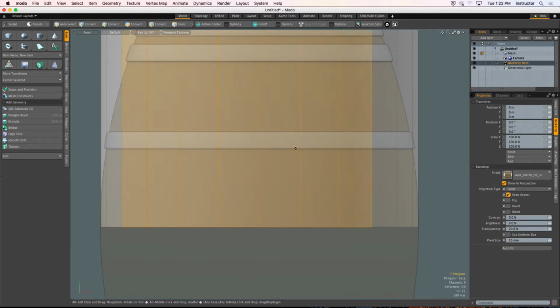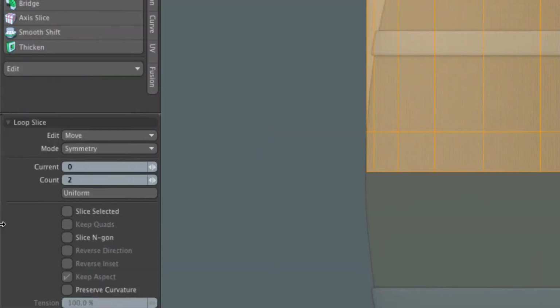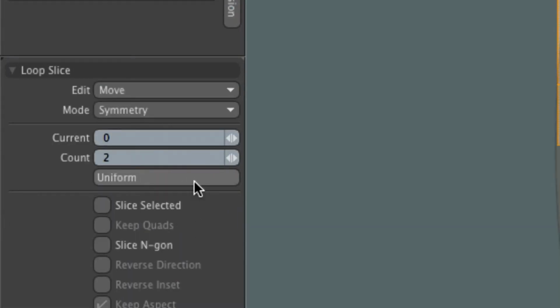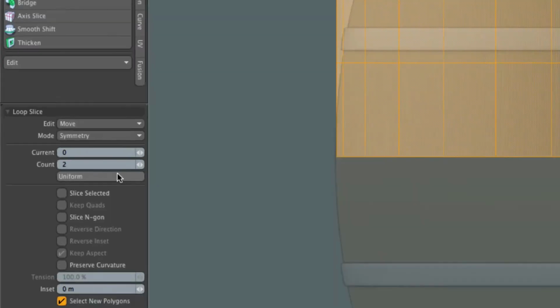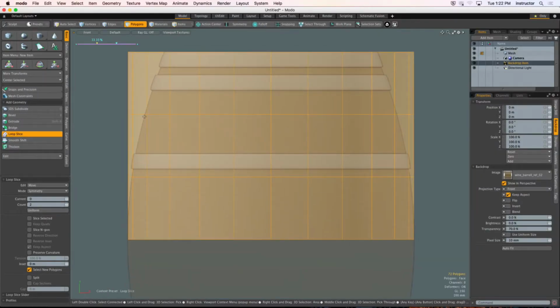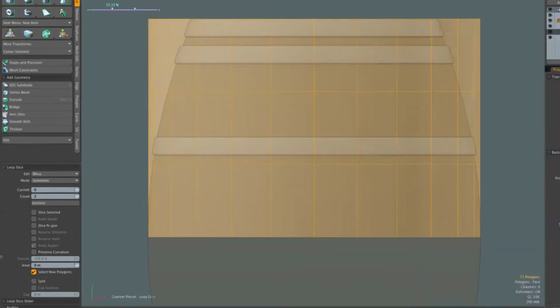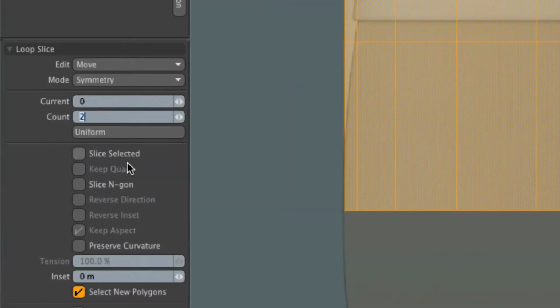Oops, hit the wrong button, excuse me. Okay. Now, of course, I'm going to use the uniform distribution of slices, but how many am I going to slice in is a good question, right? There is no magical answer, but here's where I begin. I always try to make sure that there's always a middle point, okay? So right now, if you look at the way the edges are being sliced into my model, there's a mid row of polygons, but I want a midpoint when it comes to an edge. So an odd number is going to give us what we're after, right?